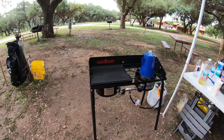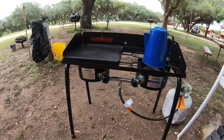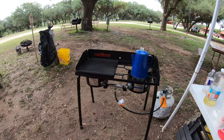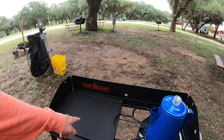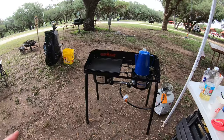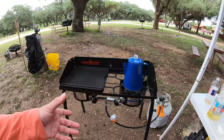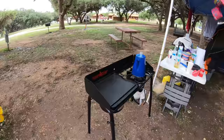So guys, we just finished up breakfast, and I want to talk about this Camp Chef stove right here. If you're doing some light overlanding, some camping, or just using it in the backyard, whatever you wanted to use it for, this thing is pretty awesome. He got it at Dick's Sporting Goods, and I think regular price is like $120. The griddle here, you can use the flat iron side, or you can use the griddle on the bottom. I think that's $50. Carrying bag's like $30. So for $180, I think he got it on sale, is what he paid for this. You can turn it to a warm setting, high, low, control your gas flow and your flame size. We percolated some coffee this morning, did bacon, eggs, and cheese tacos.